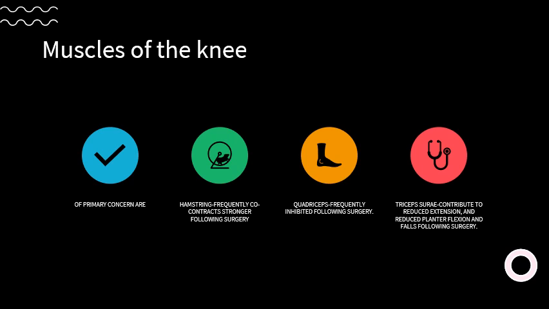Of primary concern of the muscles of the knee are the 3 hamstrings, the 4 quadriceps, and of the 2 triceps surae, mostly we're just talking about the 1. Of course, there are other muscles involved. The IT band, the tensor fasciae latae, and the popliteus are also intimately involved, and then of course many associated muscles up and down the chain. However, in this patient, it was mostly the calves, the quadriceps, and the hamstrings that were really of importance due to their reduced strength and extensibility.